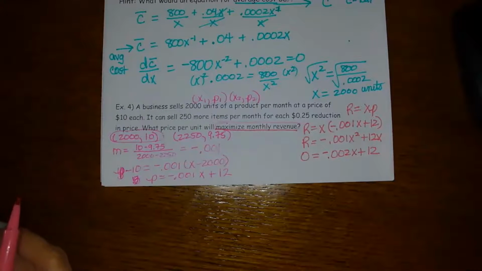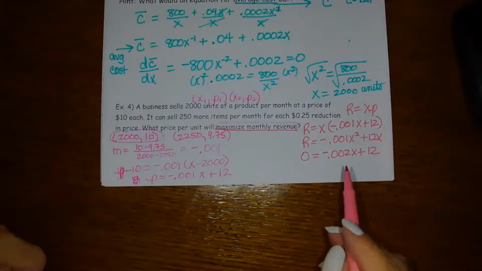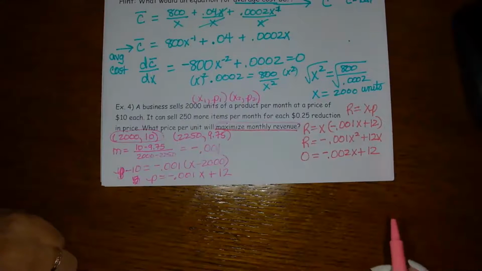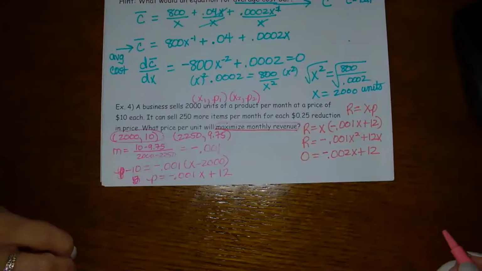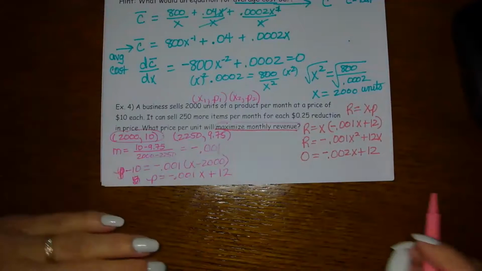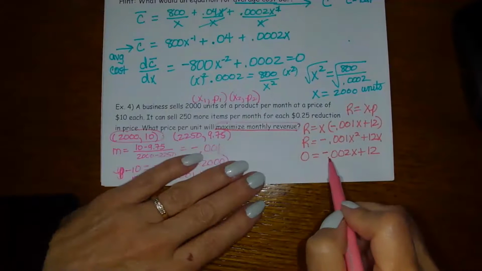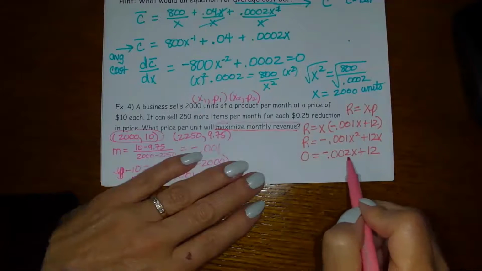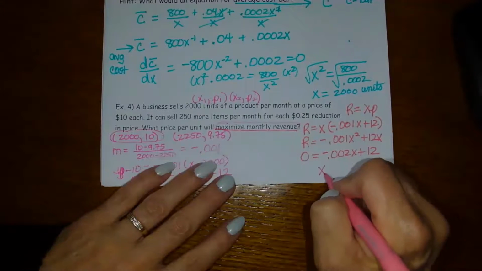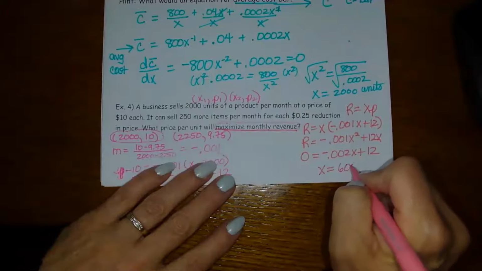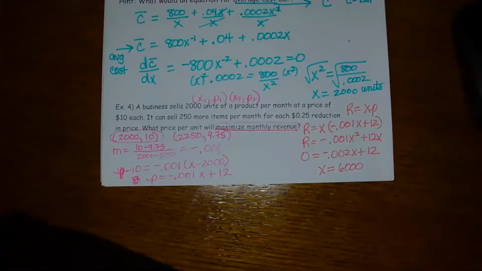Come on. You should be able to do this with your head. What's 12 divided by 2? 6. And I got to move the decimal over how many places? 3. Okay, just do it on paper. But if you want to do it in your head, it should be pretty quick.